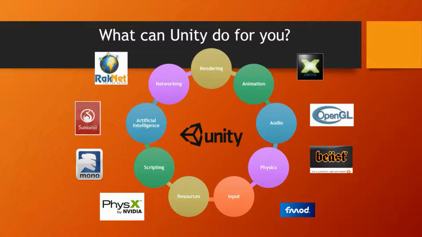Only one, right? Either C Sharp or JavaScript. Then there are some AI capabilities they have added recently, and there were a few previously as well. Based on the game, there are different AI capabilities. Let's say a racing game can have another car going automatically with the player. In a chess game, you can create the opposite side of the player as an AI agent. Then in a shooting game, you can see other players coming in and shooting at you.